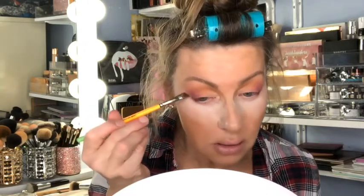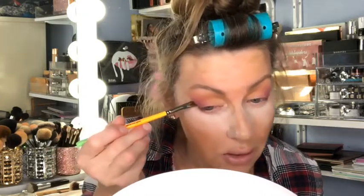For me and what I like, I like there to be a little bit of an uplift just because my eyes are slightly downturned, so I'm all about pulling everything upwards. Okay, so now you can see these two little wing lines that I've got going on here. So now what I'm going to do, I'm going to grab, hold on a second, I've got to get rid of this palette here. All right, I completely forgot. I've got this Face Candy.